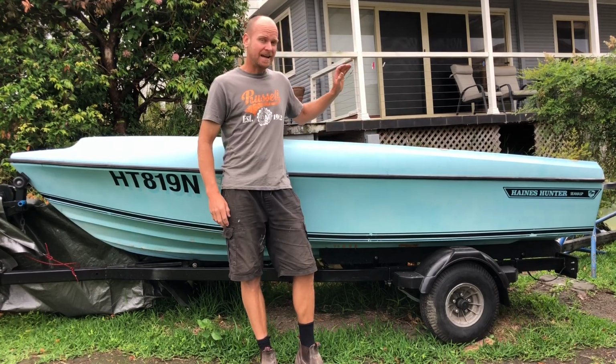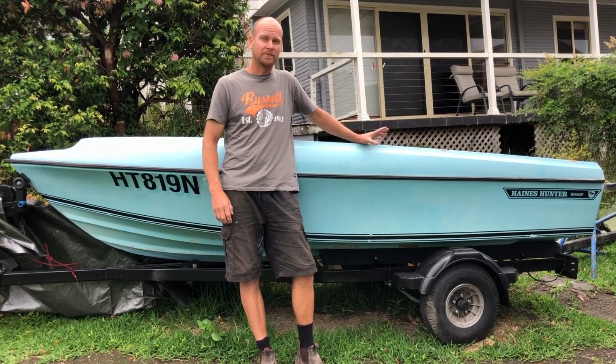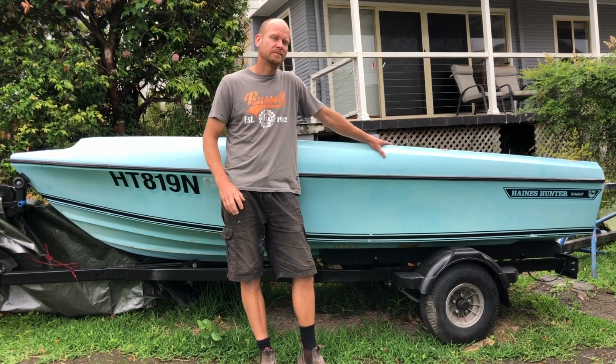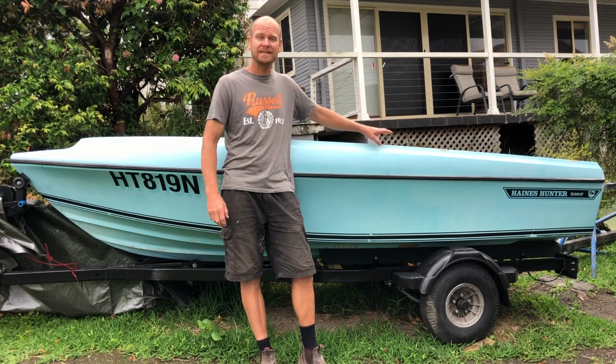Alright, I'm about to start a full rebuild on this little fiberglass boat. So it's going to be a full composite build. There's no timber going back into this boat. So if you've ever asked yourself, what does it take to rebuild a fiberglass boat? You'll probably find out. I'm going to be doing a series on this boat.